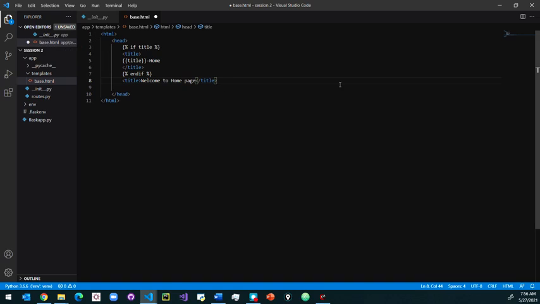Okay, so we have to end this if, should be in the same level, end if. Including the programming concept is possible because of Jinja 2. We have mentioned that if title is present, display the title, or else display welcome to home page.